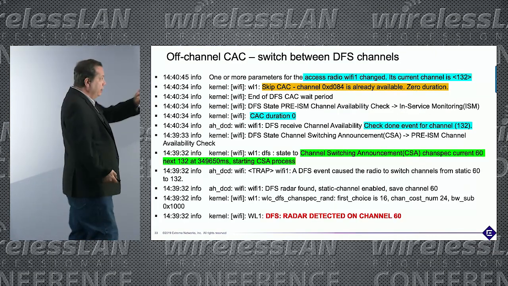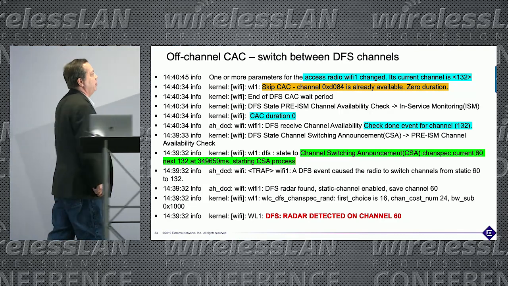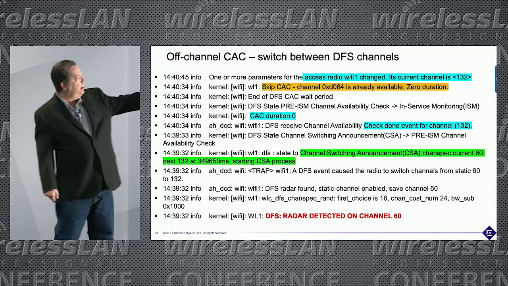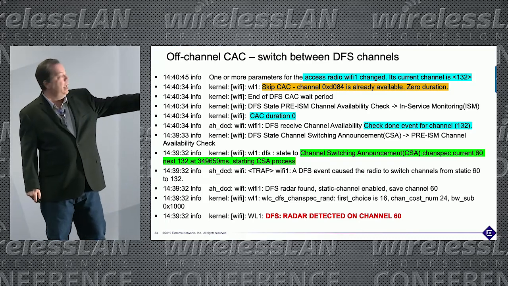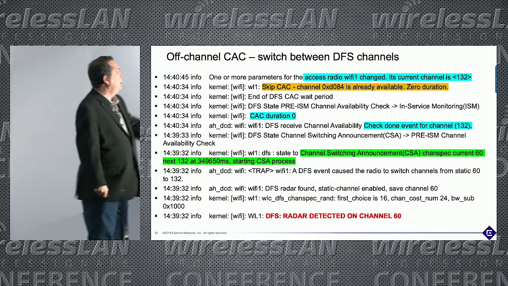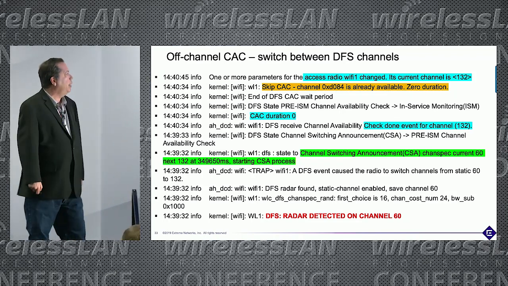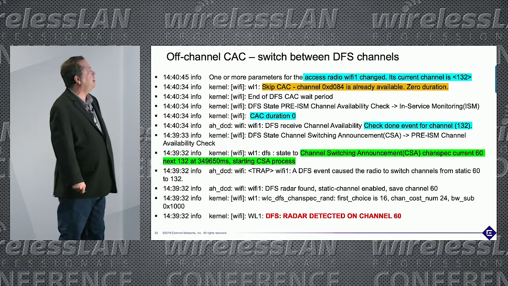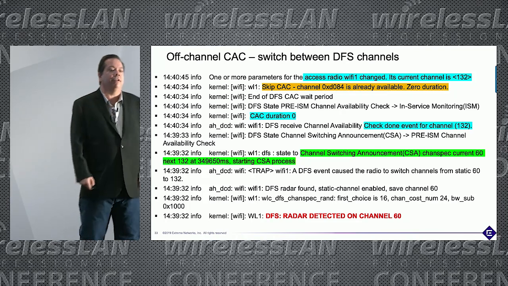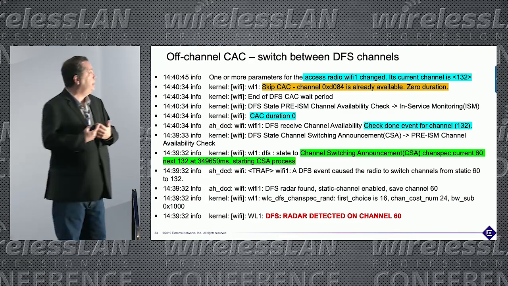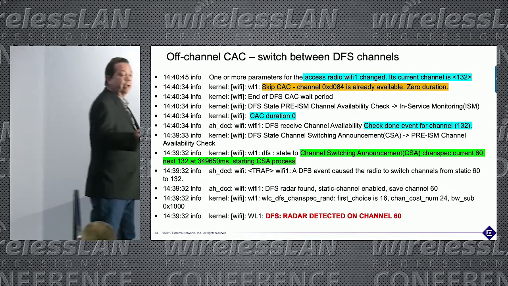As a matter of fact, I looked at a log file to see that actually happen right here. You see an AP on channel 60, and it detects radar. It decides it's going to switch to another DFS channel, but it evidently already knows that DFS channel is clear because it's already done some monitoring in advance.